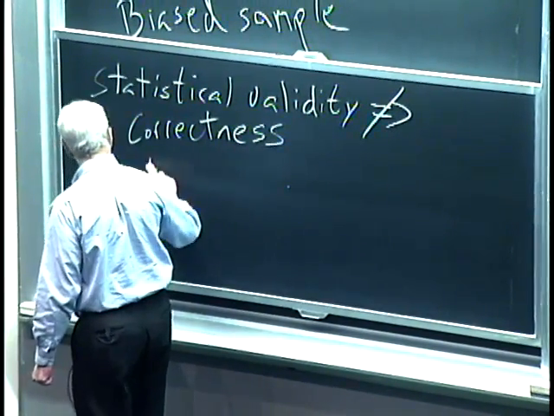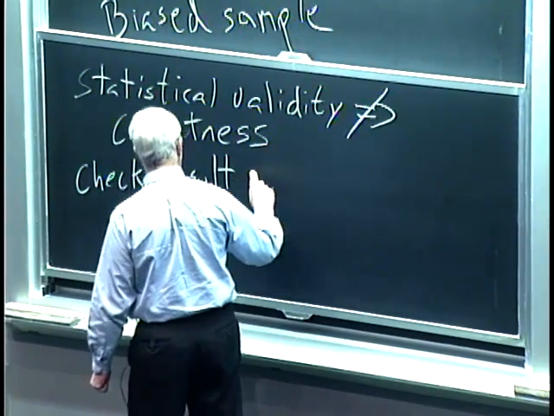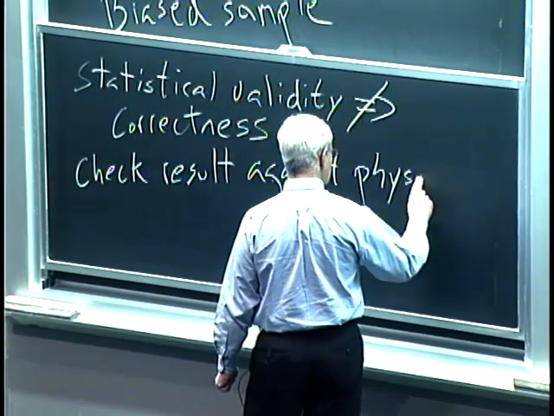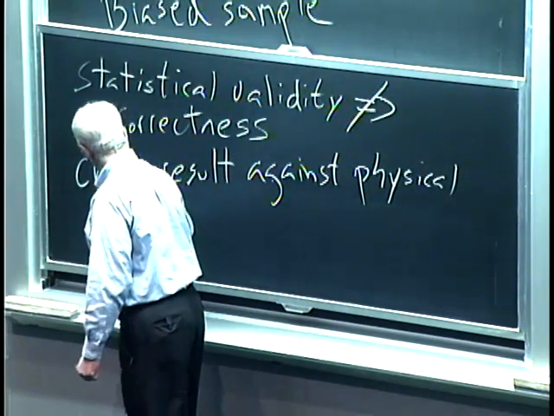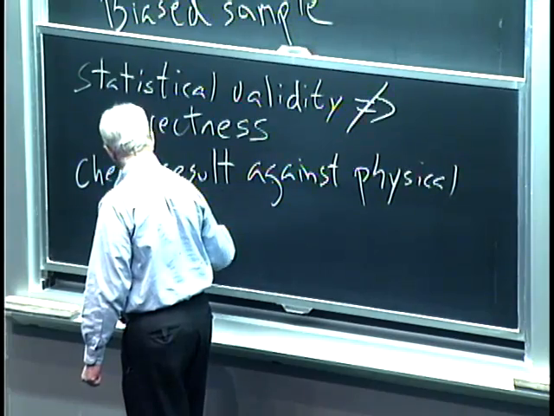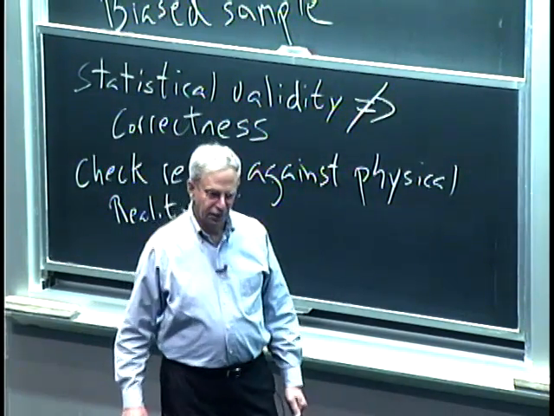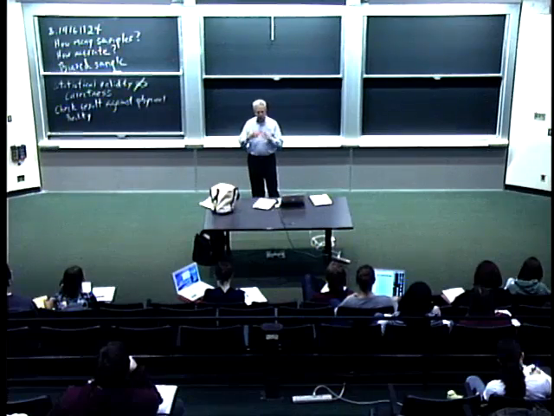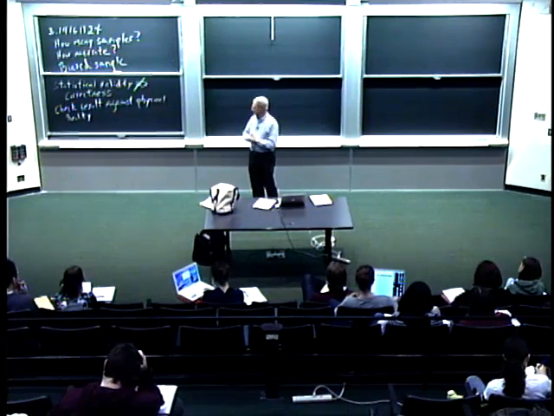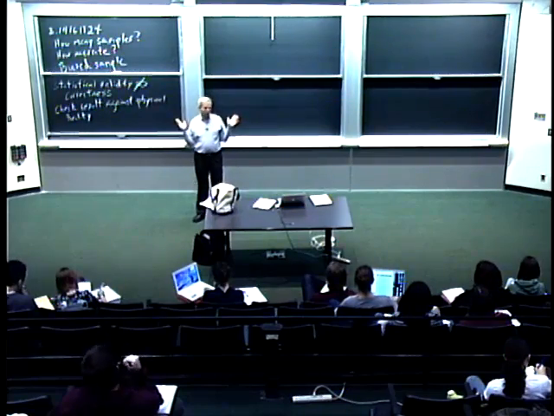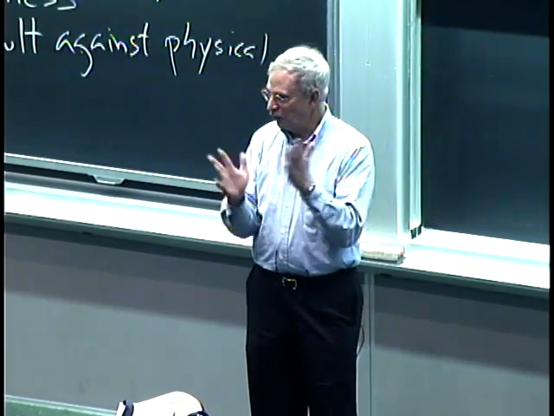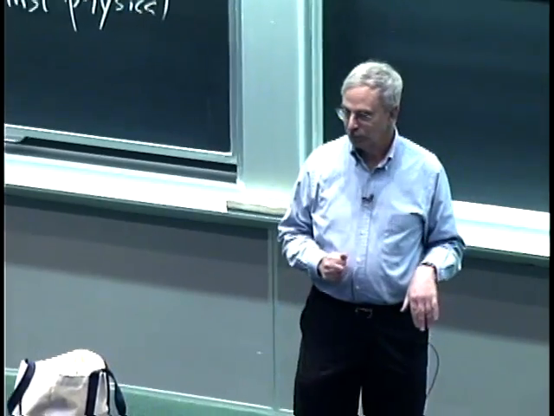So the moral here is to check results against physical reality. So for example, the current problem set, you're doing a simulation about what happens to viruses when drugs are applied. If you were doing this for a pharmaceutical company, in addition to the simulation, you'd want to run some real experiments and make sure that things matched. Okay.